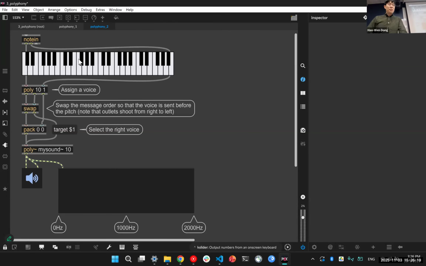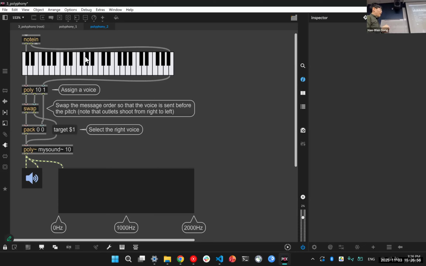Then essentially you can do polyphonic things now. What happened in this file is that this poly tilde my sound thing is essentially creating 10 of this object. You will have my sound 1, my sound 2, my sound 3, and so on, a bunch of different files, 10 of those.